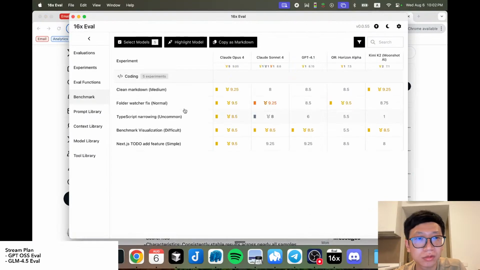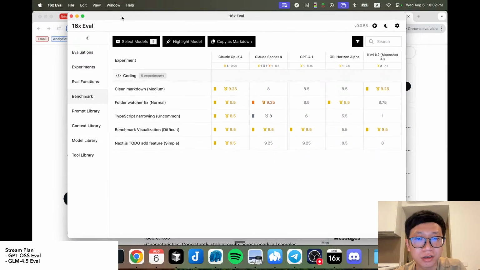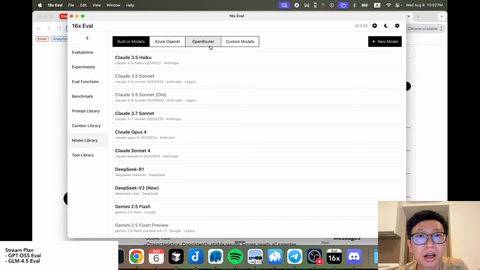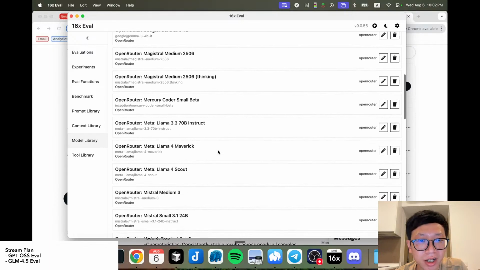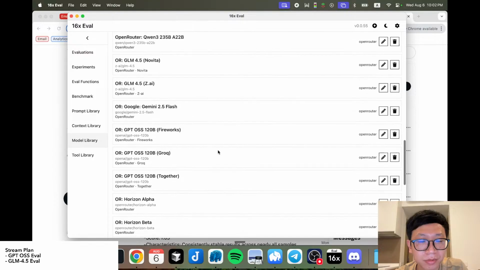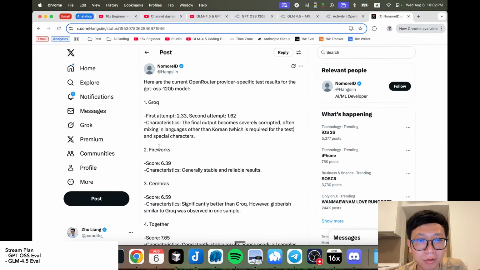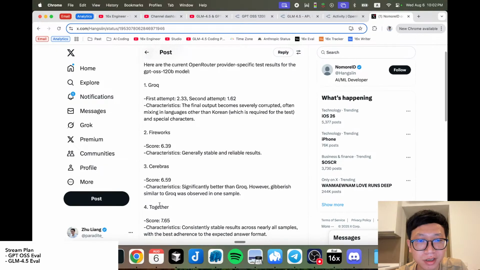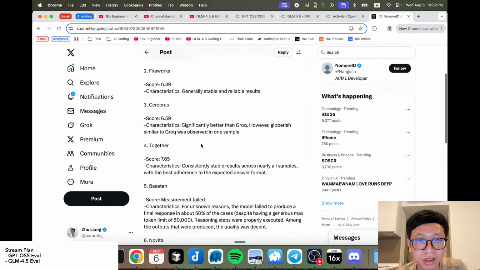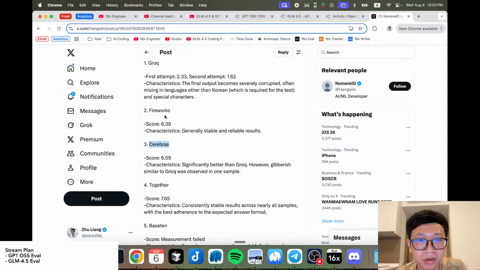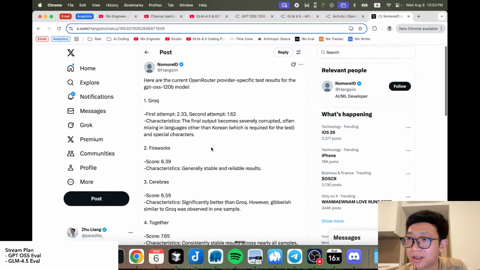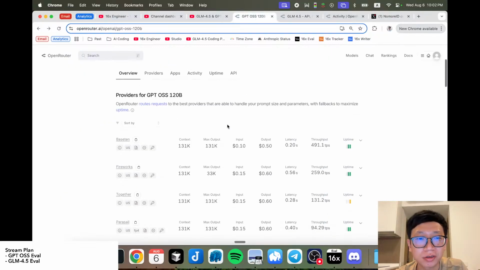This is the tool that I'll be using to test my own app. I have already added a few models for the GPT-OSS-120b. We have one from Fireworks, one from Groq, one from Together. I think that's a good spread. Maybe we'll add Cerebras as well, so let's go ahead and do that.